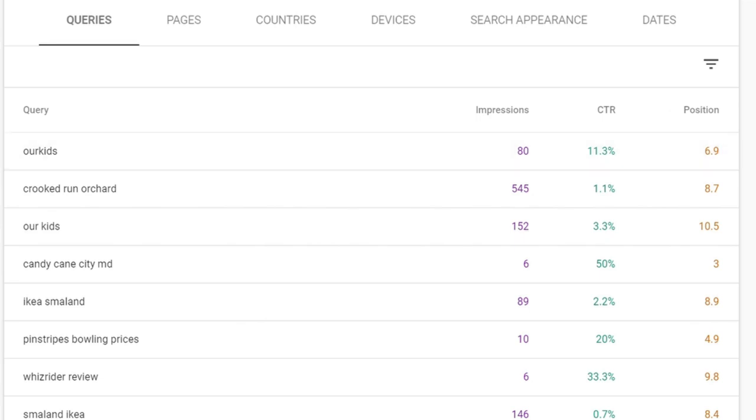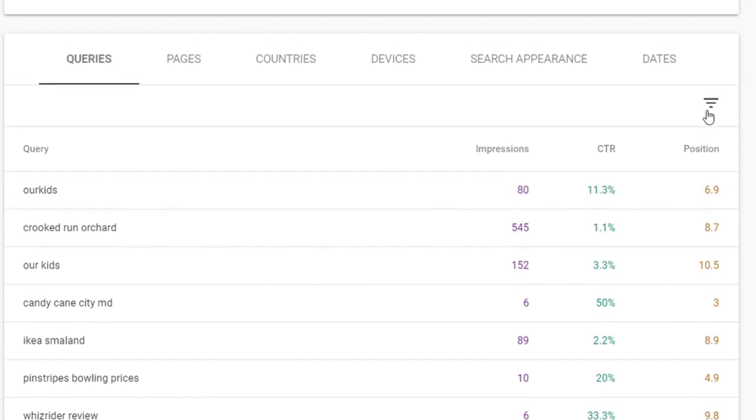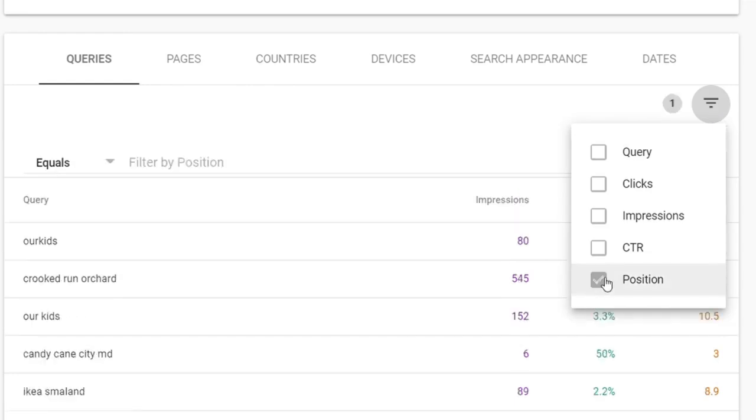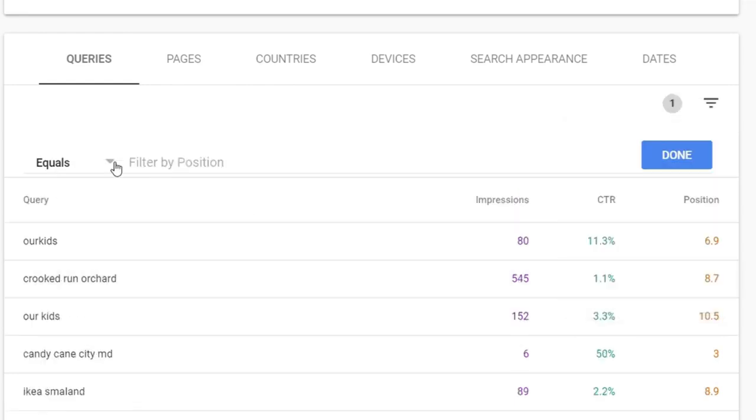So what we want to do here is click on this little filter bar. Now, I'll show you an example here, but this is one you'll want to go play with, and you can search by different things here. This is going to give you all kinds of different data so you can figure out where to start. What I like to look for is the position. So we'll start with 5 and below. Once we click on position, up here we can select greater than from the drop-down menu, and we want 5 and above. So we have to put 4.9 here and done.